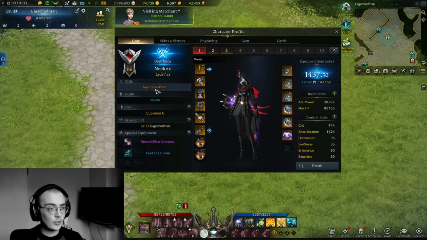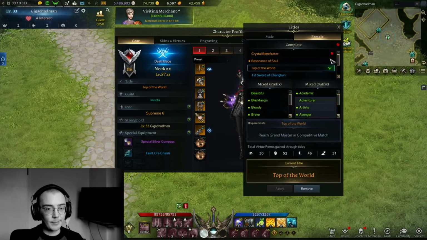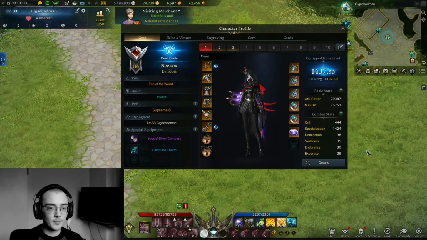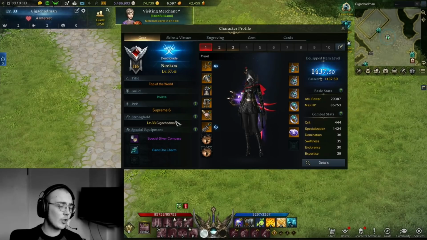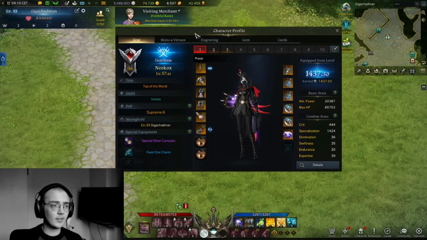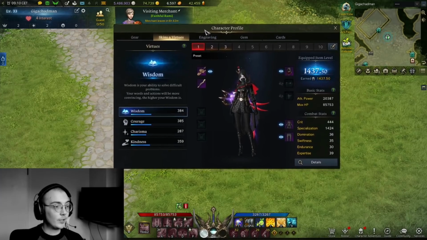The title also is from reaching Grandmaster in PvP. So, I mean, if you look at the titles, I have a couple here. We just got Resonance of Soul the other day, but we'll talk about that in the collectible part. And yeah, that's basically the character right here. Oh yeah, maybe the Stronghold level is 33, doesn't really matter. I don't do that much on the Stronghold, but the little bit that I do is, level 33, that's not too bad.